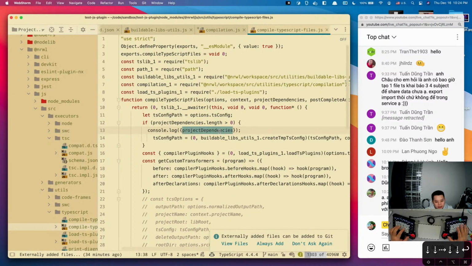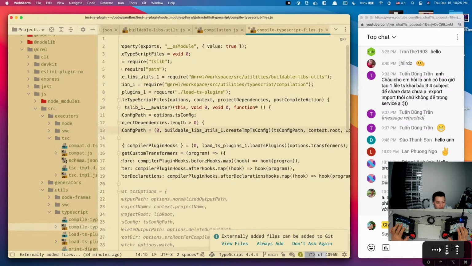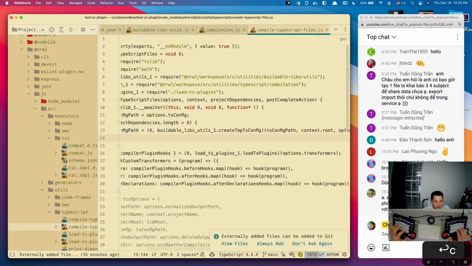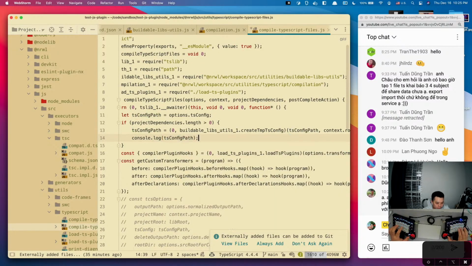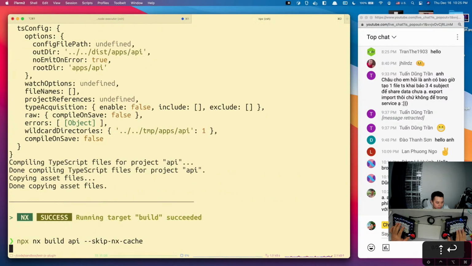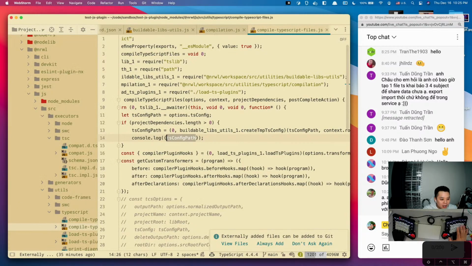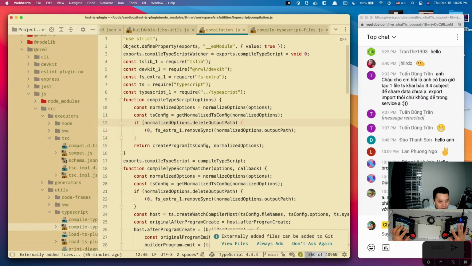This one right here. So generate TS config and project dependencies. It does one twice, right? I kind of wonder what caused that. So I want to go back to this one.